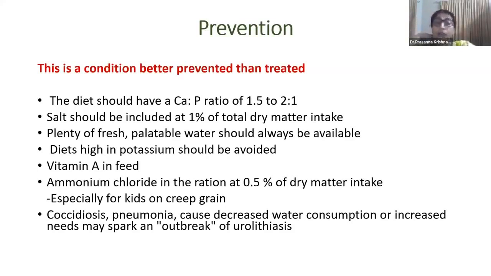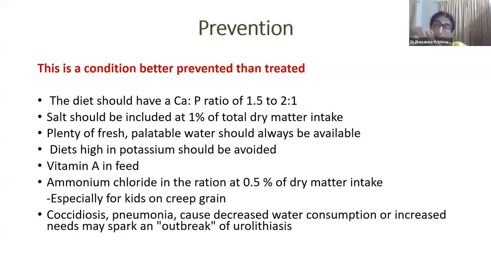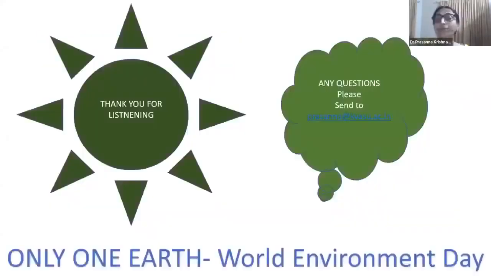Plenty of fresh, palatable water should always be available on the farm. Avoid diets high in potassium, which can cause mineral imbalances. Vitamin A should be at optimum levels in the feed — green fodder can help. Ammonium chloride in the ration at 0.5 percent of dry matter intake can help, especially for kids on grain diets. Also avoid conditions like coccidiosis and pneumonia, as any condition that reduces water consumption predisposes animals to urolithiasis.